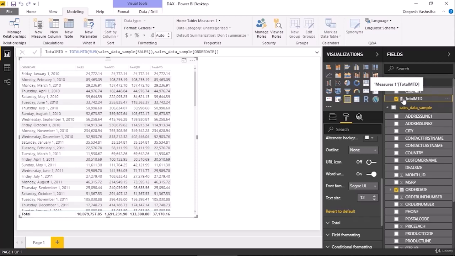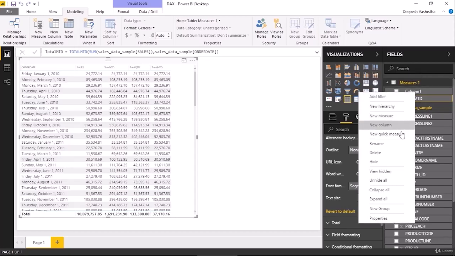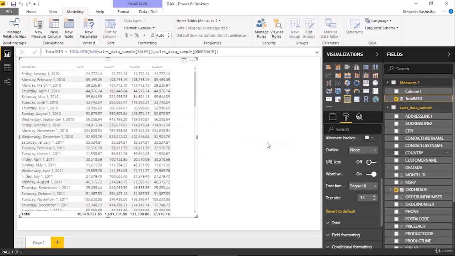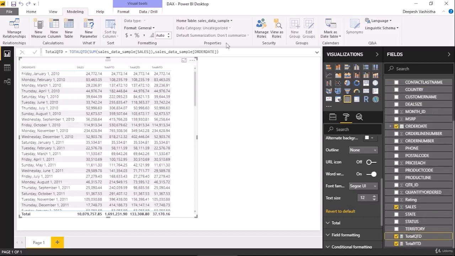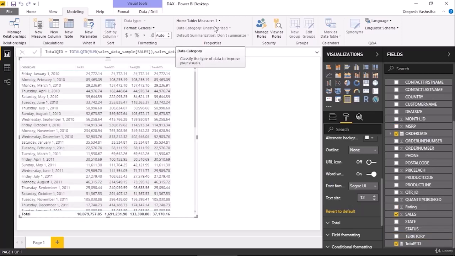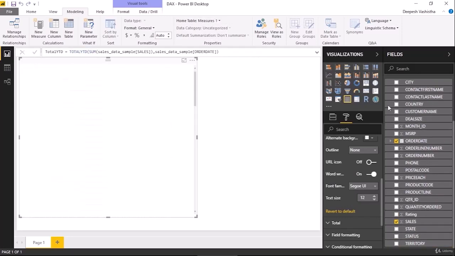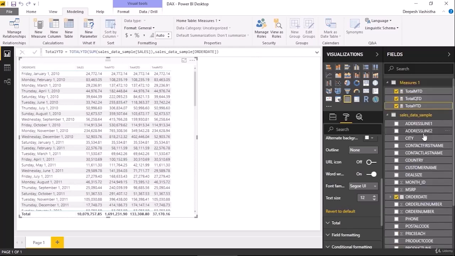All you have to type is total, and you can see these three functions there. They are related: total MTD, QTD, and YTD. I will take total YTD first. When you click enter, you can see in the tooltip what we have to write first. I will name it total YTD, and first we take the sum of all the sales data, so I will type my sales data. This is one of the good practices: having lots and lots of calculated measures in a measures table is pretty easy to maintain, so that you can use them anytime.